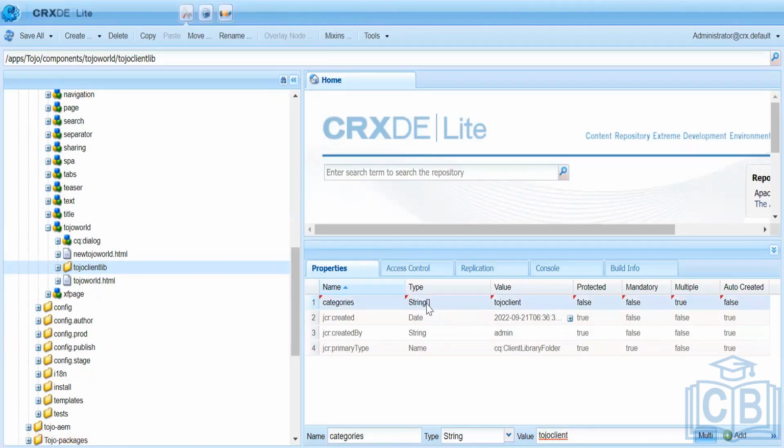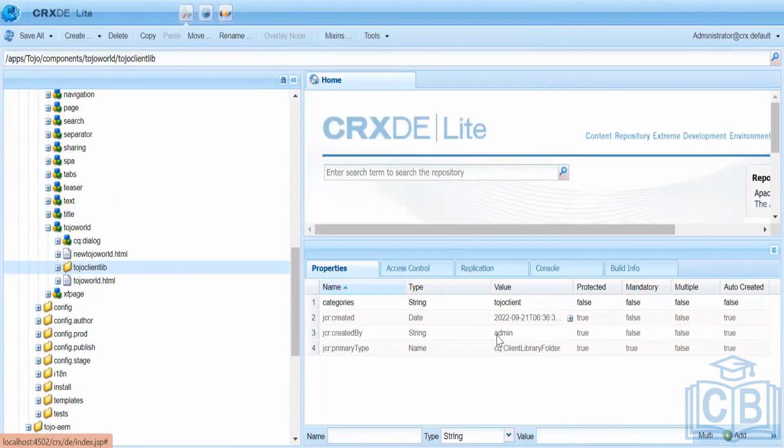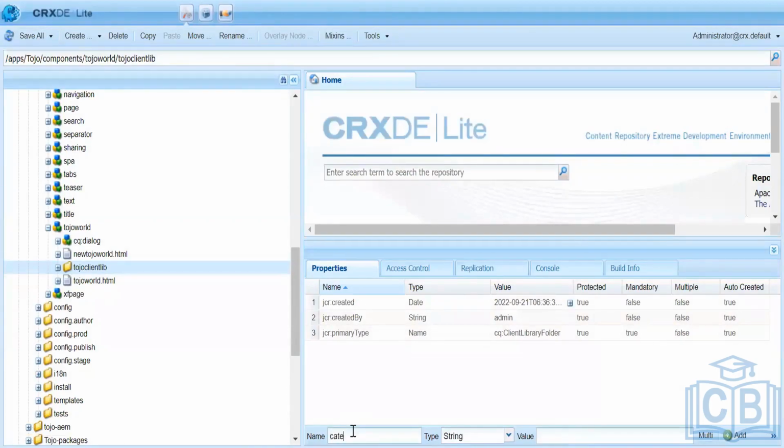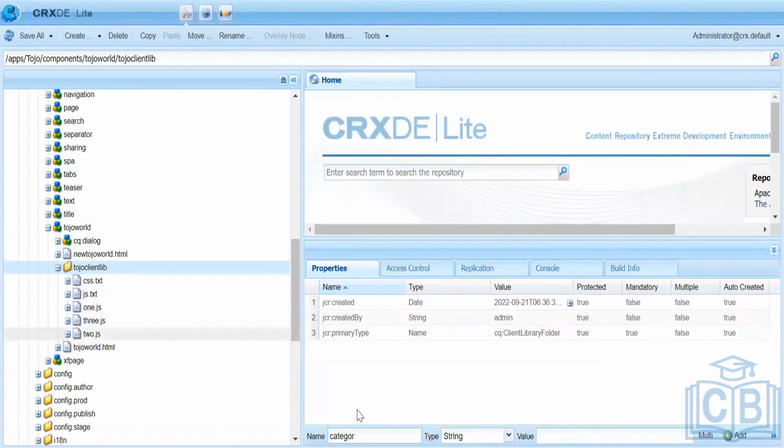The category helps you give a name to your client lib. You can have multiple names for your client lib. I used this as a string because I just wanted a single one, but I'm not sure if a string is acceptable or not. That is why I'm just trying it. Let's see, the sequence will be handled by the js.txt or css.txt.